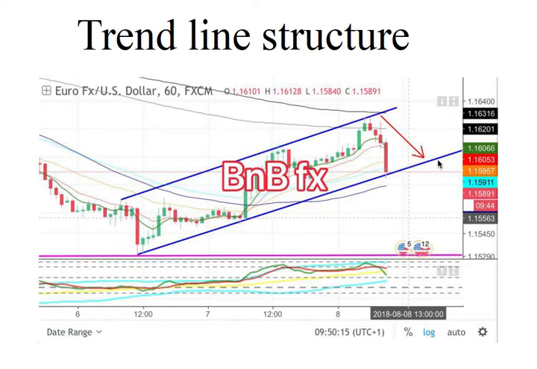There's also something we call the TDI eclipse, one of the major things we look out for. That doesn't happen all the time, but when it does, it is a guarantee that you're making your pips and profits. These are the things we teach in the BnB Fx Academy. It's amazing how these things work. It's just that most people ignore this. Most people don't know this.